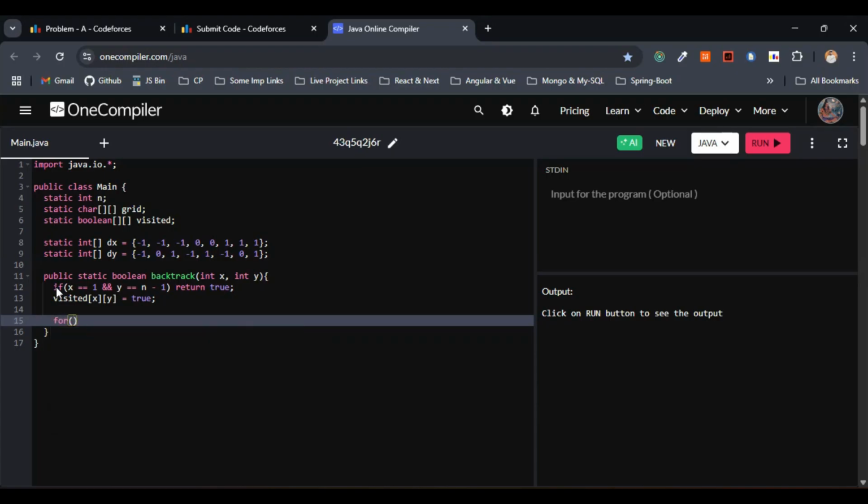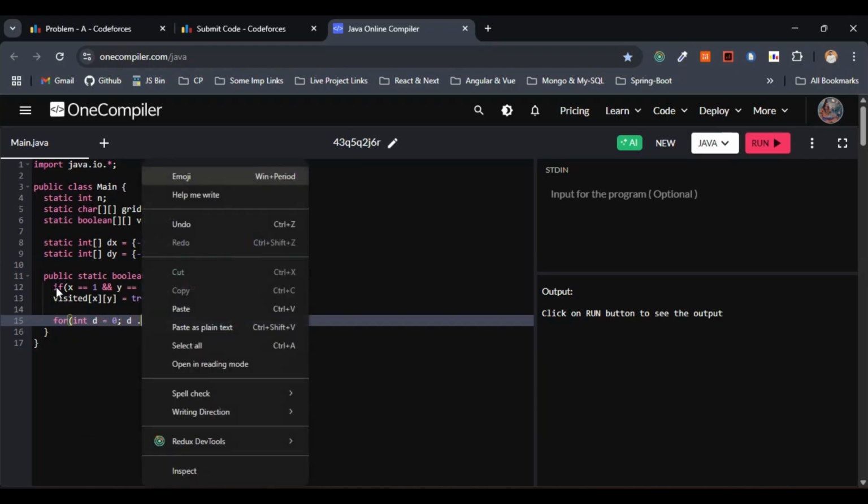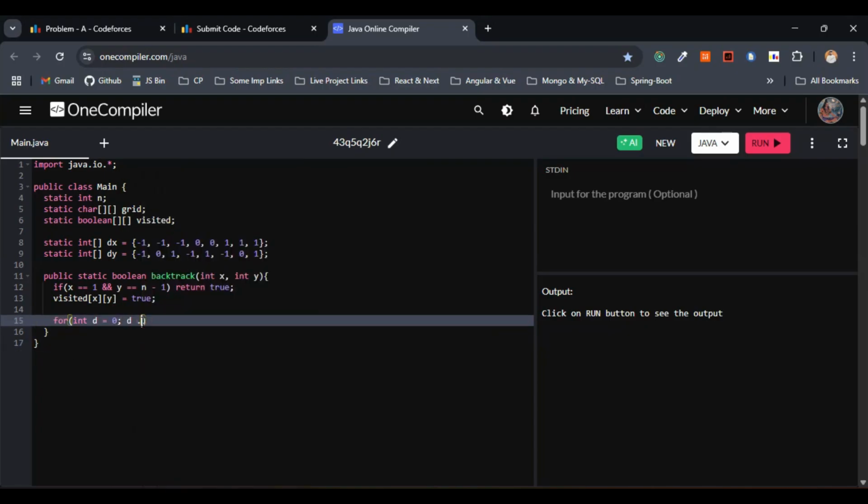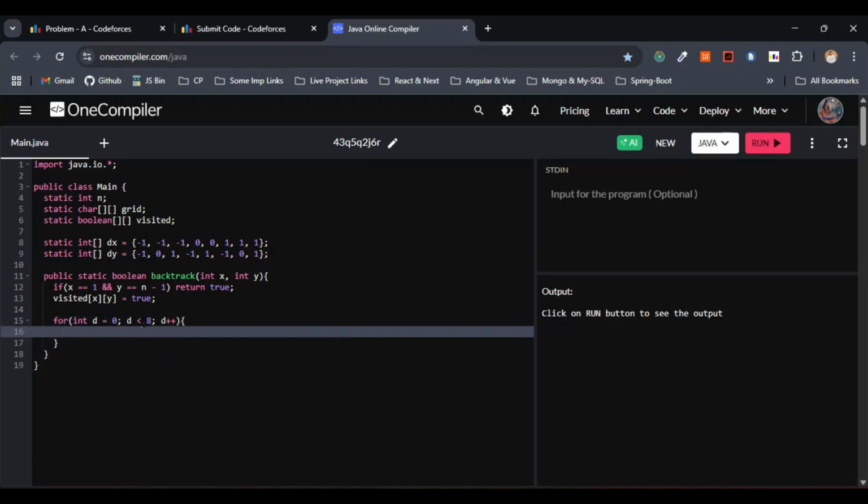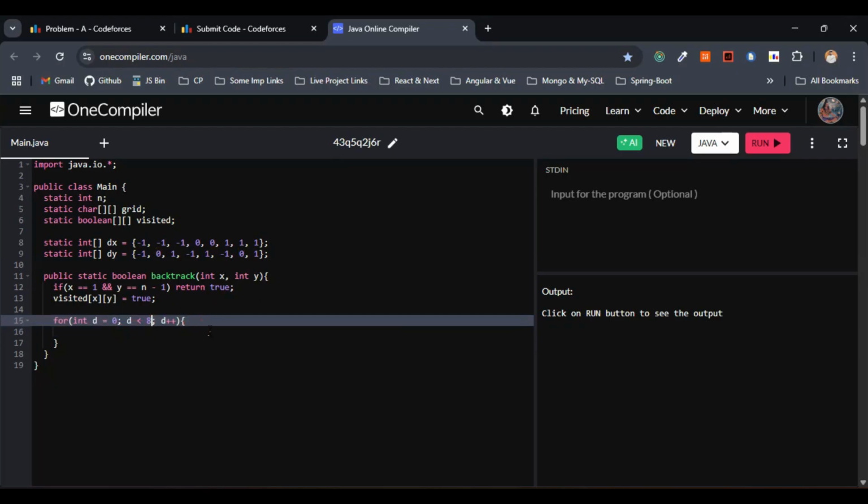This will be for int d equals 0, d less than 8, d plus plus. As we are exploring all the 8 directions, I have considered 8 here. As it starts from 0, this will be 0 to 7, right?